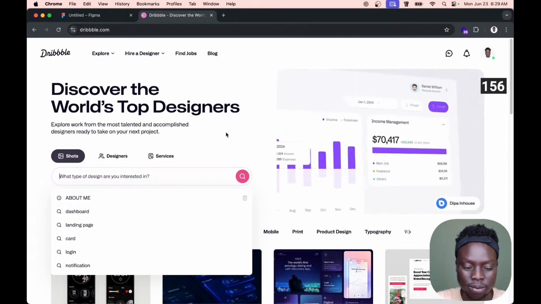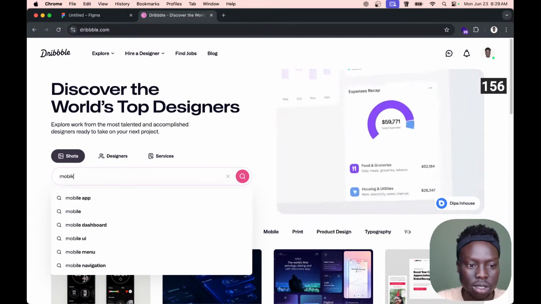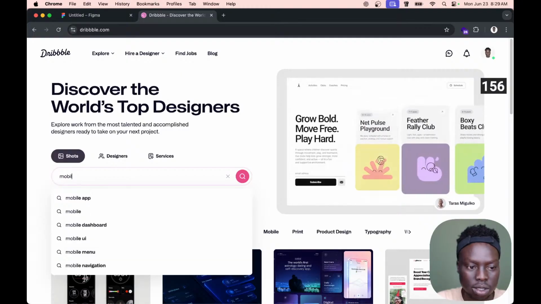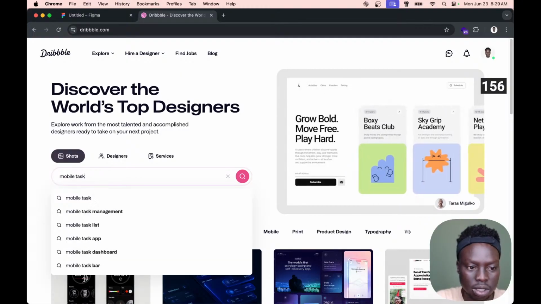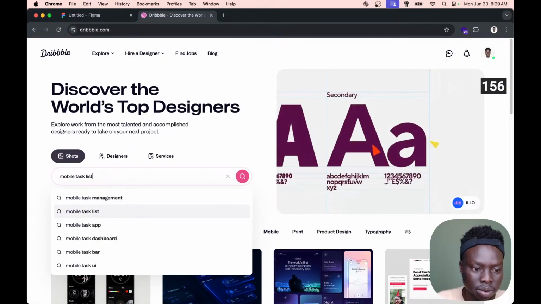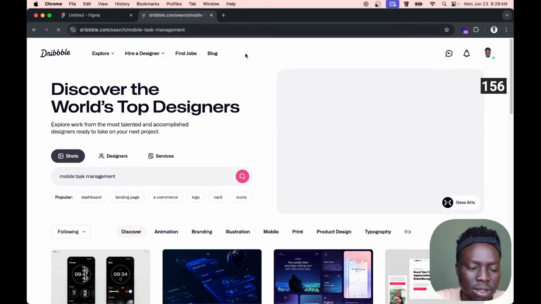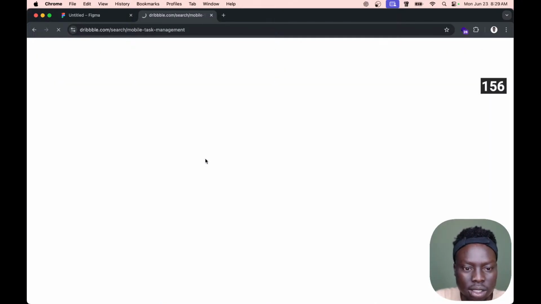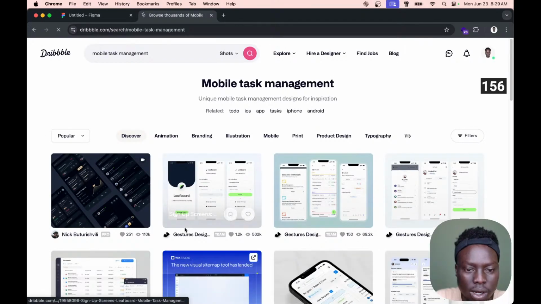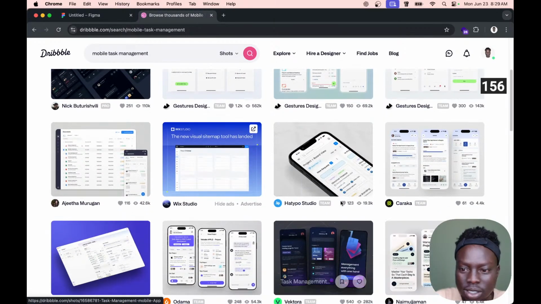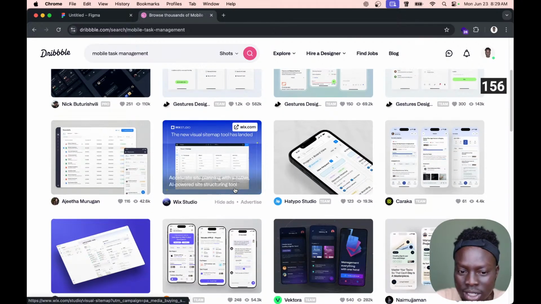So let's see mobile. We're looking for mobile task list. Okay, mobile task manager. Let's see what happens.